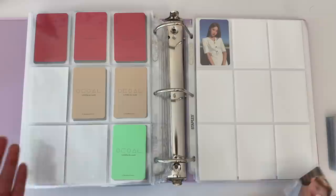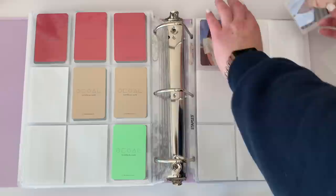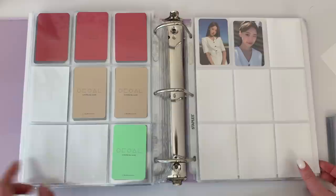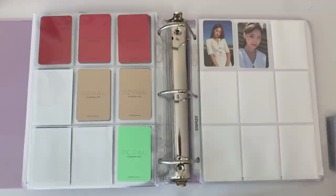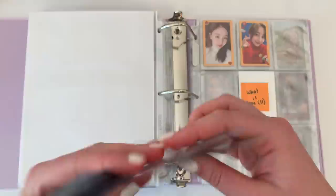It was getting too full, and I knew that if it was a D-ring binder, it would fit better, so I did get a D-ring binder. But anyways, I have one version D photo card to put away for Chetty. I don't know if I actually want to put this card second, but for right now, I will. Just missing a couple of cards. I have some trades set up for other cards. I think I'm only missing four, so yeah, I'm excited to be almost done with this collection already. Now let's do this. We start with What Is Love, which I organized by album, but I was not sure they were in order.